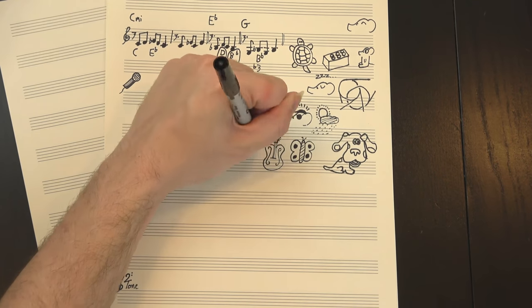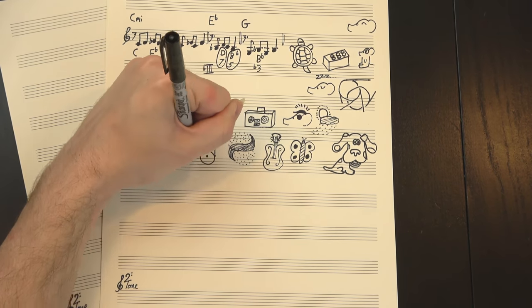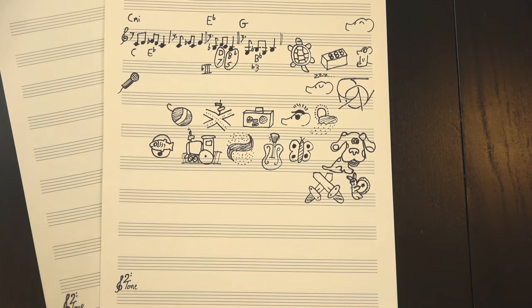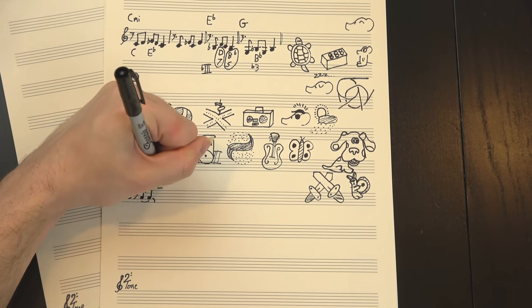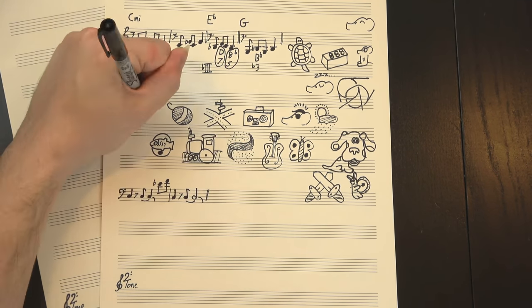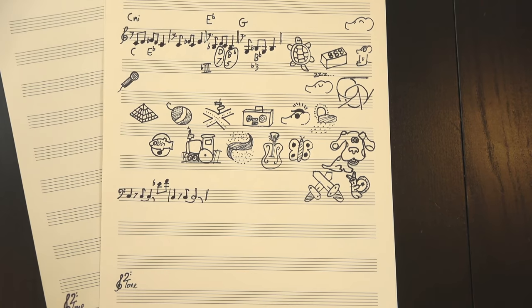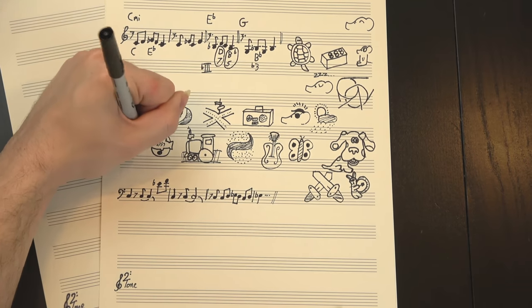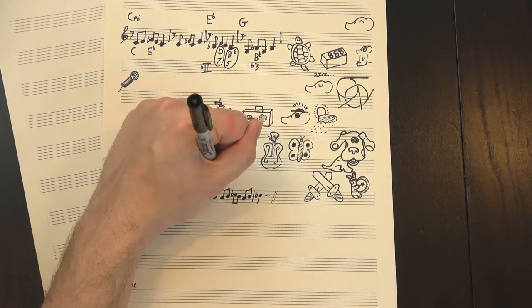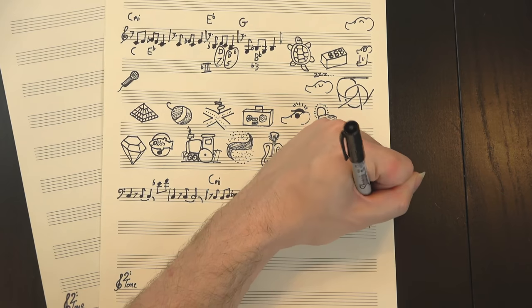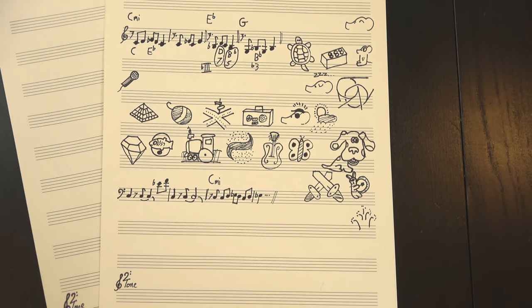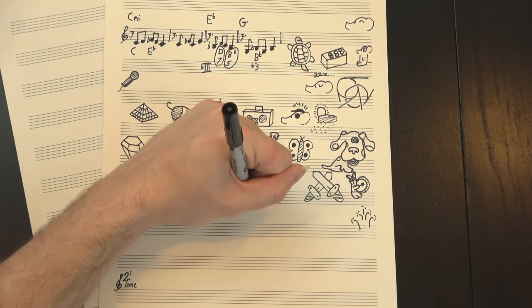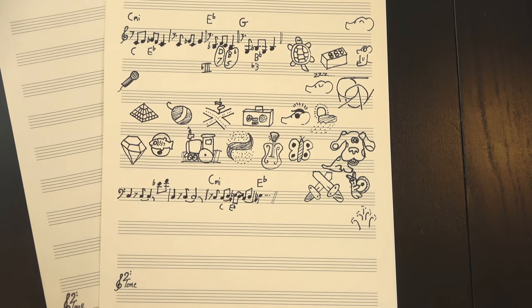From there, the riff comes back, but I can't move on from the verse without mentioning the number 1 driver in this section: the bass. It's incredibly active, effectively providing a countermelody to the vocals. I especially want to highlight this sort of pyramid walk it does before the transition to E flat, because I think it's the most important part of the whole verse. We've been sitting on C minor for so long that going somewhere new is an event, and this line really sells that, foreshadowing the new chord by walking up to its root, then turning around, sliding back down, then finally walking up for real just in time for the chord change.